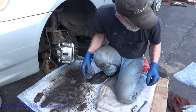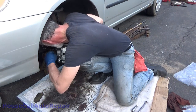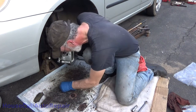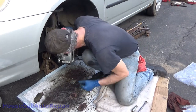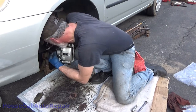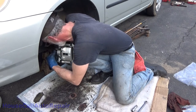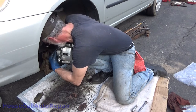I gotta get that little yellow plug out of the back of this thing. Throw that in the parts bin. Might need it. Yeah, let's go ahead and get the hose hooked back up. I gotta bleed those brakes, right? Yep.